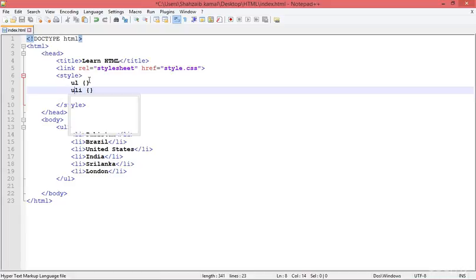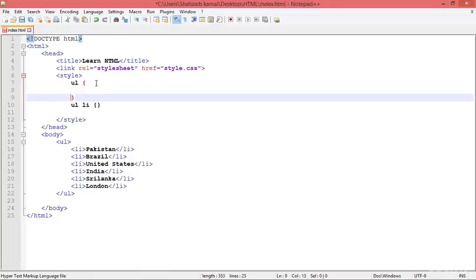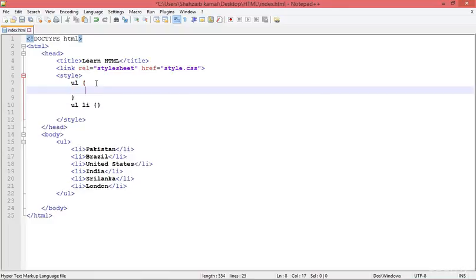And for making it more secure or more relevant, just put the UL. It means you're talking about the LI which is in the UL. Pretty awesome. Just directly go in the UL. I'm going to apply an interesting thing: list-style-type. Now which type do you want?